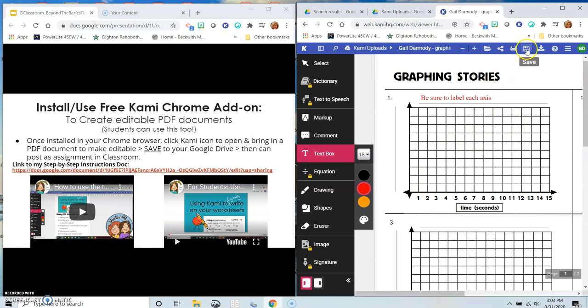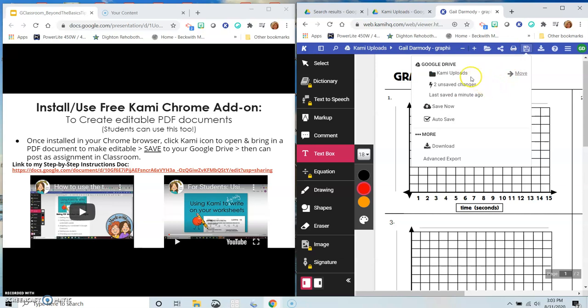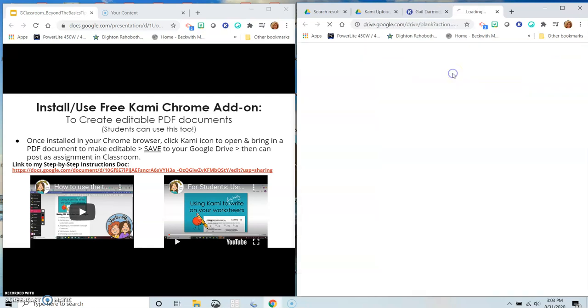Now I want to save it, and I want to save it to my Cami Uploads folder, because that's the one I created before in my Google Drive. So I save it there.